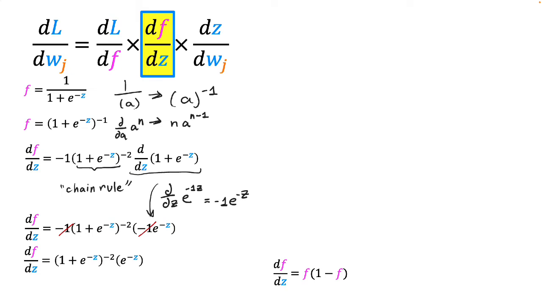And technically you could actually stop here, and this would be something you could use in your code. The following steps that you're going to see next, all on the right hand side of this slide, are really just moving variables around so that you can finally get that final expression that you see on the bottom right, which is f times 1 minus f.